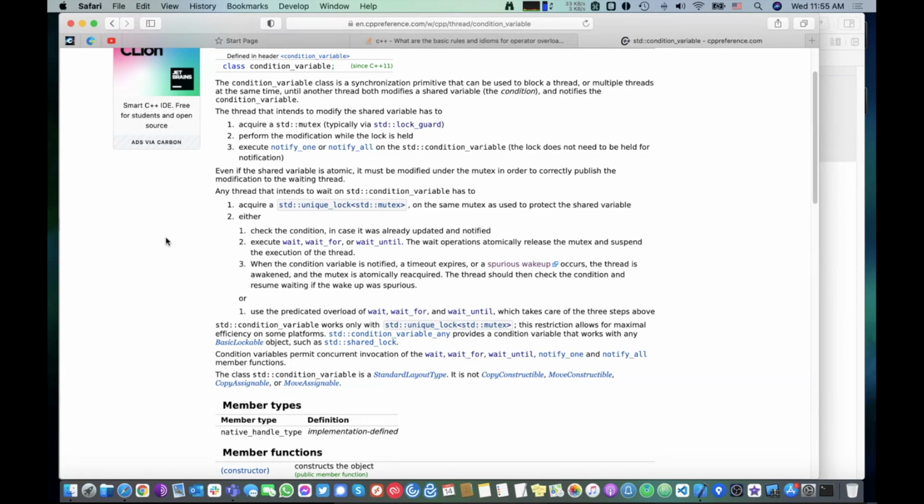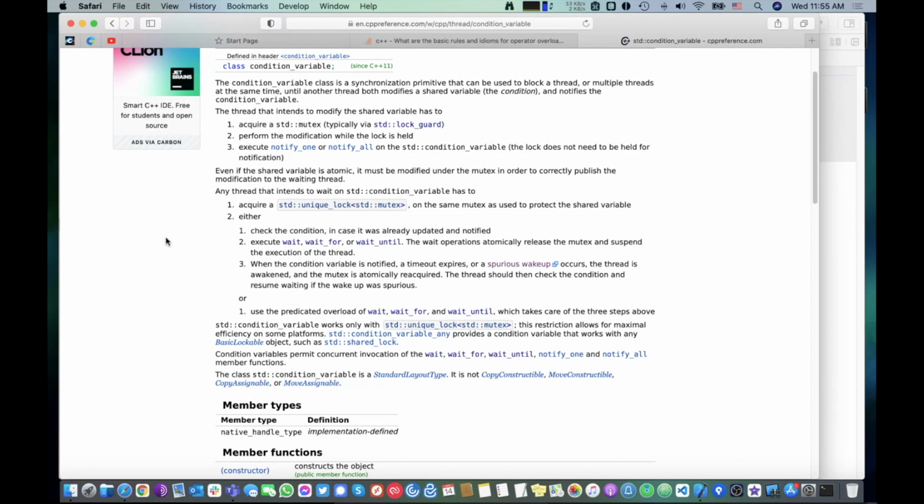And it does it atomically, at least from your point of view. So it's all or nothing, right? When you wake up from a condition variable wait because of somebody else signaling it, at that point you already have the mutex locked.